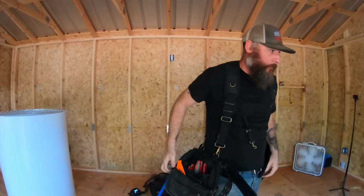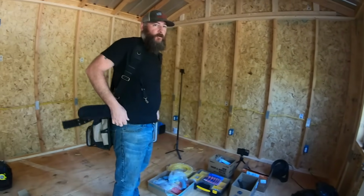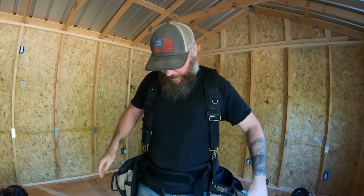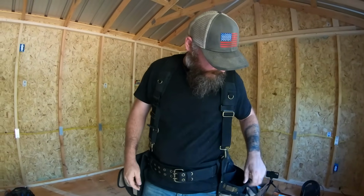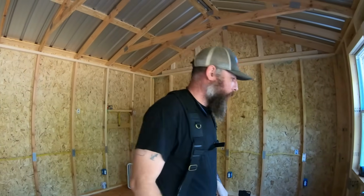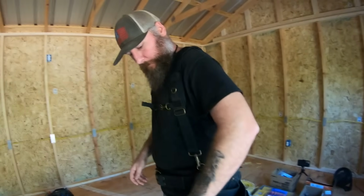You know things are getting real when Anthony's getting his tool belt on. My electrician's tool belt? Yeah. Well, you were doing electrical work the other day, so you're not lying. You can get new bags for this if you want, like a construction set, but this thing's got a hammer holder, it's got everything, a drill holder if I need it right here. Place for your tape measure, and pencils, and all kinds of stuff. So it works really good. This is the one I got from my old job. They let me keep it. It worked out.